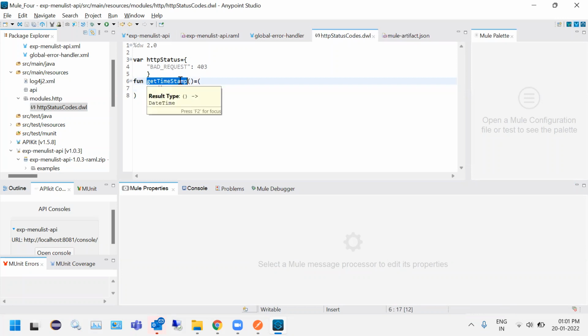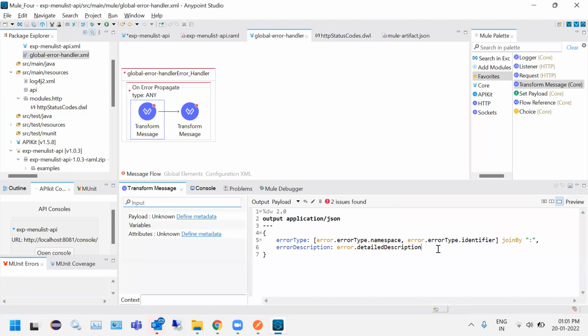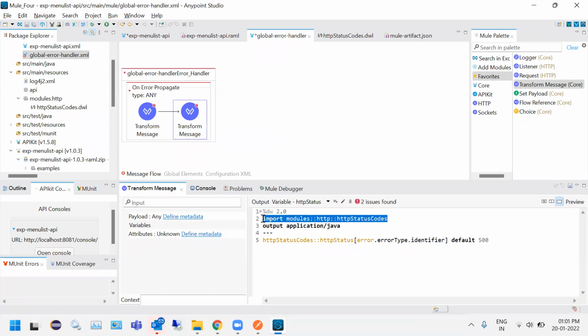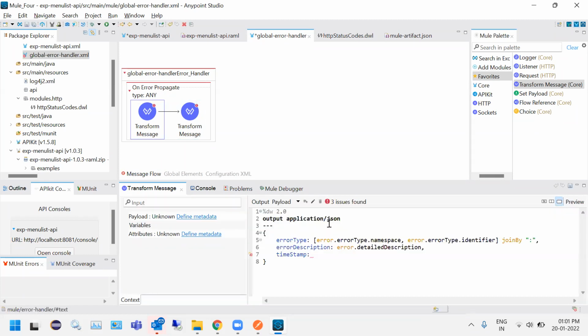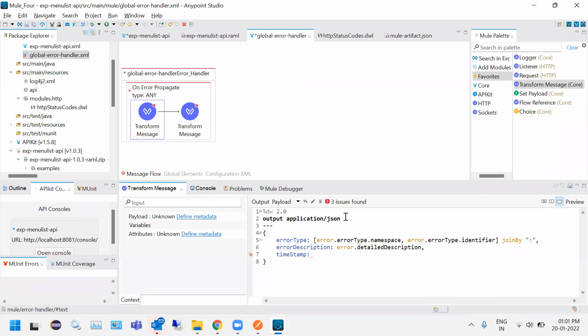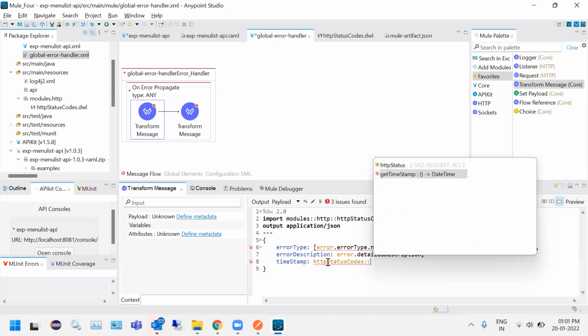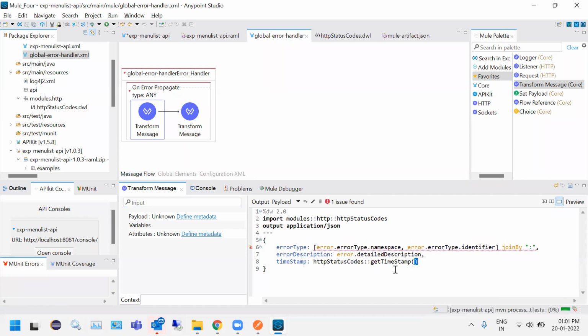In code, if I need to print an error timestamp, I can simply call the timestamp function. I didn't import this, so I need to import that module. Then you can call that function like this to print the timestamp.